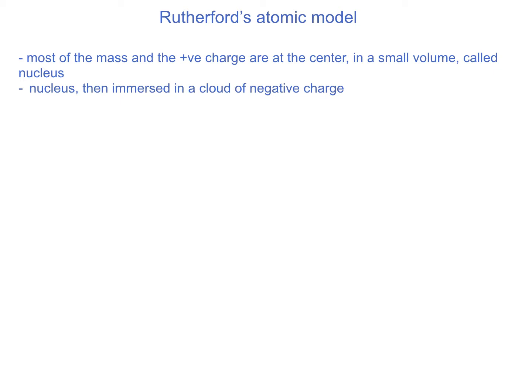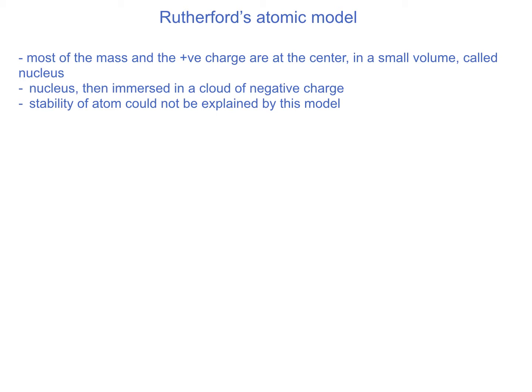Nucleus is then immersed in a cloud of negative charge. It's a cloud because particles pass through. There's not necessarily much mass associated with it, and things can pass through this cloud. It has to be negatively charged to balance the charge on the nucleus. Stability of the atom could not be explained because how could you have a negatively charged cloud with a positively charged center? So his paper mostly described the nature of the nucleus and its mass, its volume, its position, etc. He completely avoided the issue of how the negative and positively charged particles are arranged.